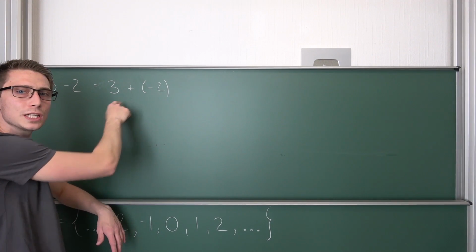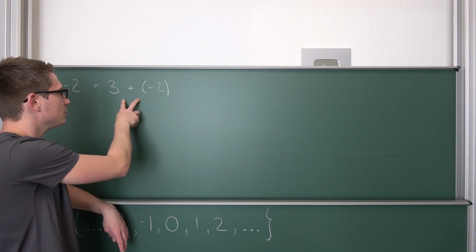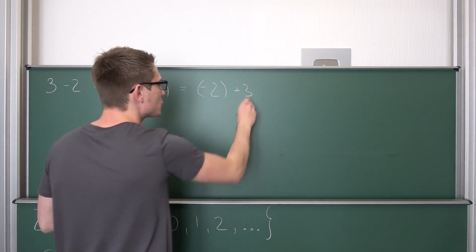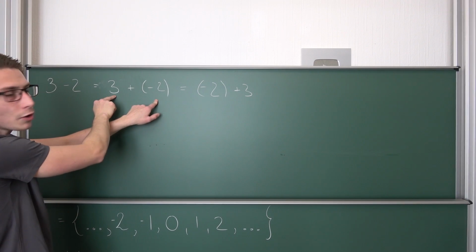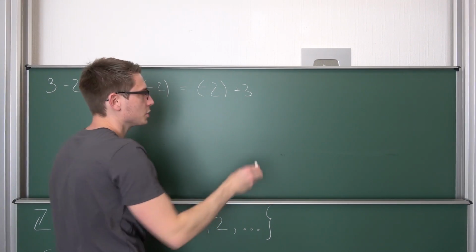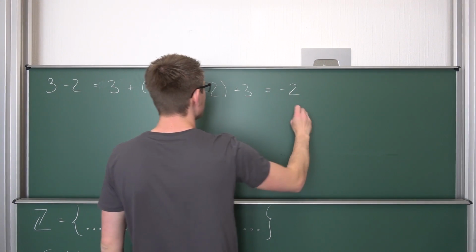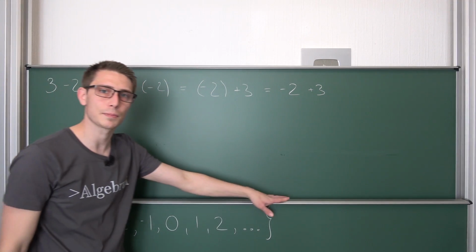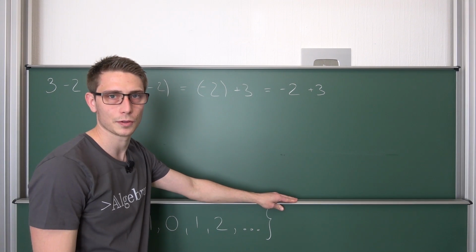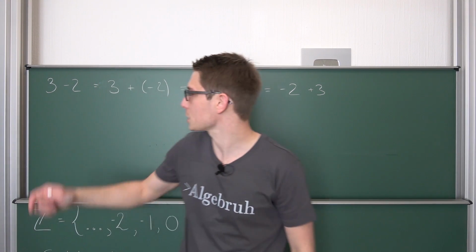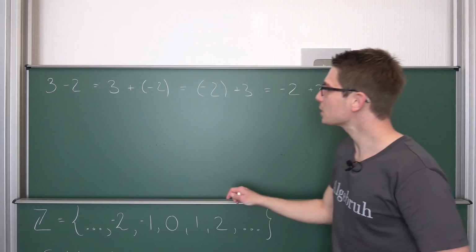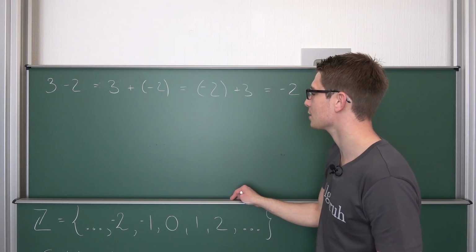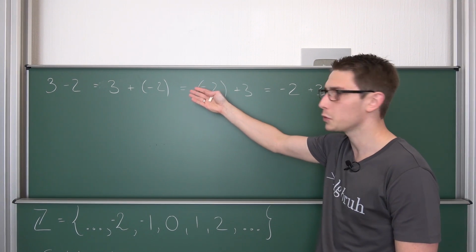We know that under addition commutativity holds, meaning we can rewrite this as -2 plus 3, just interchanging those two parts. And here, using the associativity, getting rid of all those parentheses gives us -2 plus 3. Well, taking 2 apples away from your 3 gives us 1 apple. Does work out, just like the left-hand side. That's the cool thing. It does work out nicely, and it's just a bit of calculation, really.